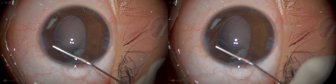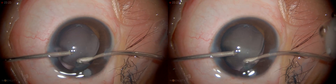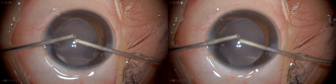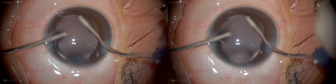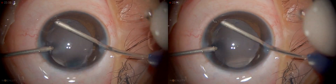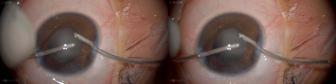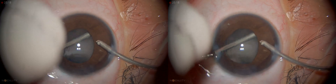Sometimes this cortical matter can go in like that — can you see a strand there? I'm going back to the bimanual now. There is some cortical matter left at 12 o'clock and some little bit firm cortical matter inferiorly — both of which I'm going to take out now. This is a little bit thick part here sometimes. I try to remove the cells as much as possible. Just under the surface of the anterior capsule, remove as much visible lens epithelial cells as possible. In a child you try to give whatever is best possible on the table.